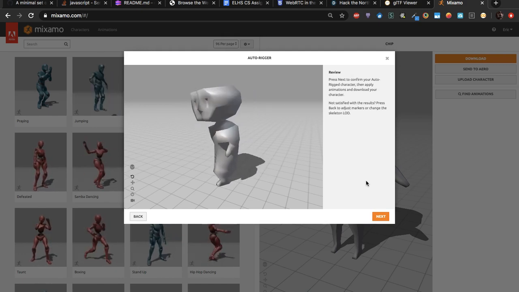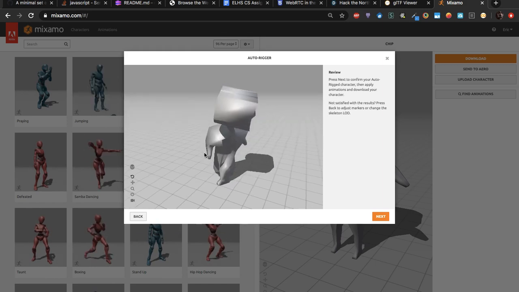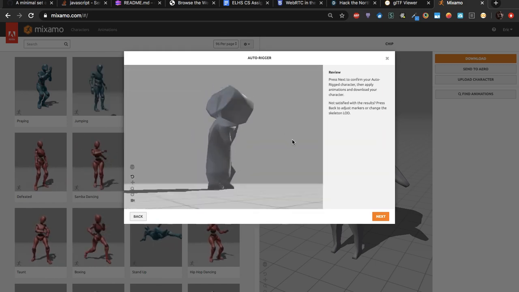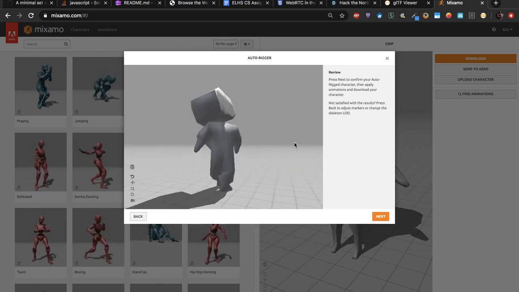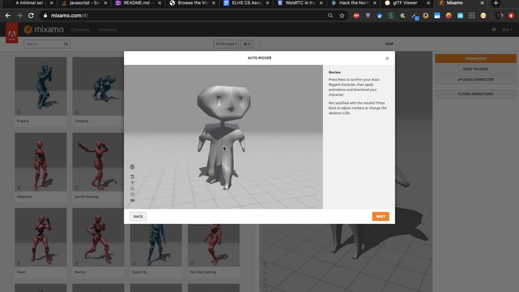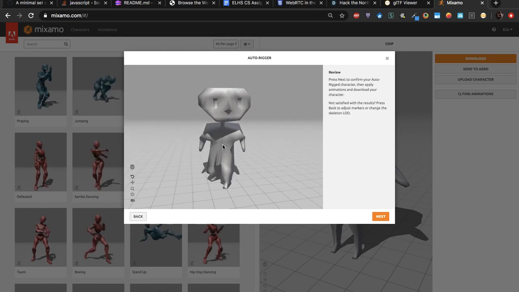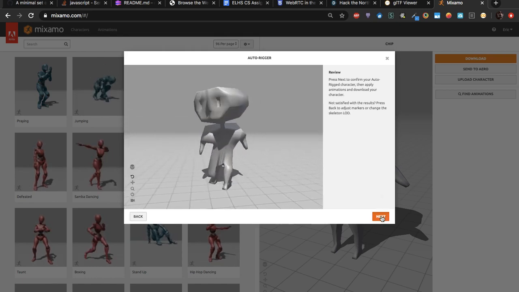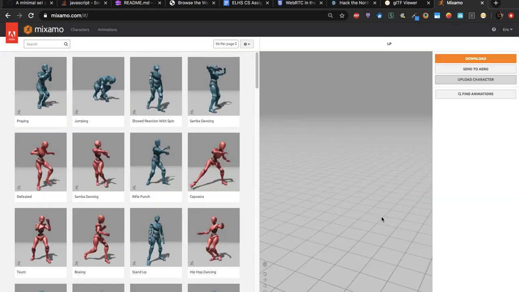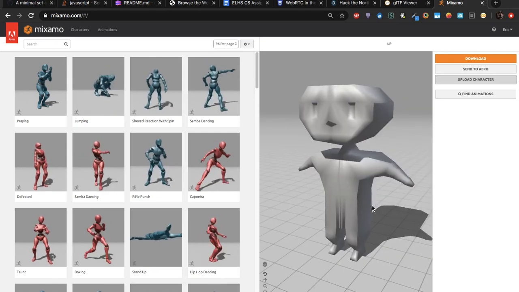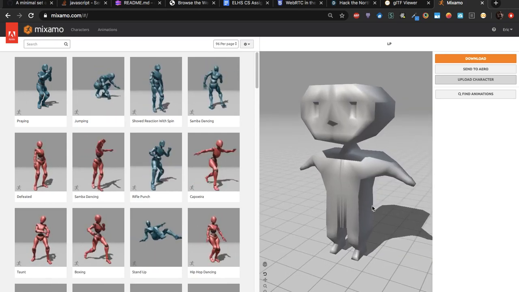So that's fine. Nothing fancy about it, but hey man, I made that. And you'll be able to say, hey, I made that, you made your own. It's always cooler when you make it yourself, right? That's awesome. So we're going to go ahead and load that character in here. We're going to grab a couple animations for it.